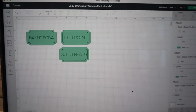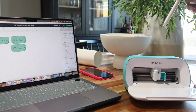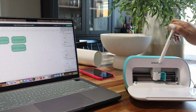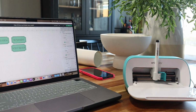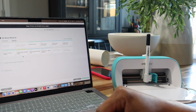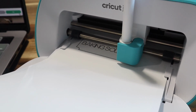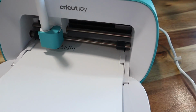So there's already a ton of pre-made label options for you to choose from, so you don't have to really create anything from scratch if you don't want to. So I just went ahead and chose the label design that I liked. So I want my labels to be white, and I'm gonna be using my writable vinyl, so I'm gonna put my pen into my Cricut. So it's gonna look like somebody with really good handwriting made these labels.